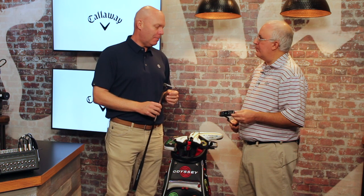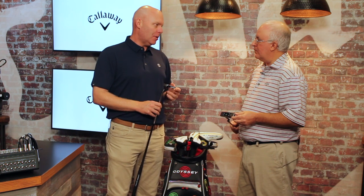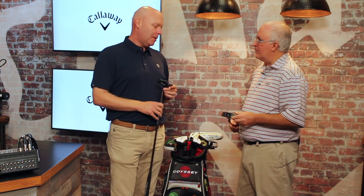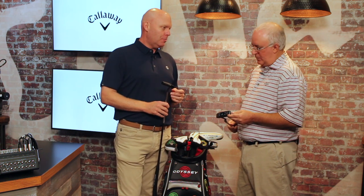One of the neat things about these putters is the naming — each one always has a really neat backstory. They've been named after cities. The only one that's not named after a city is the Azalea. That was based on Sergio — named when he was getting ready to have his daughter, and he knew what they were going to name her. He asked us to name that putter for her, so we did.